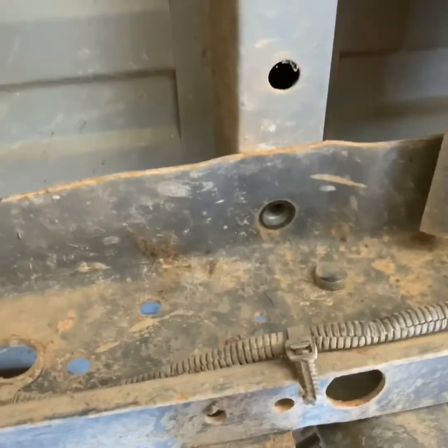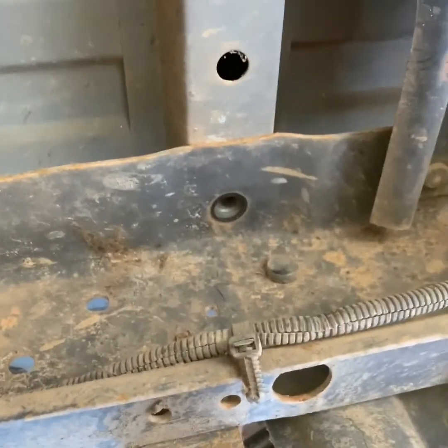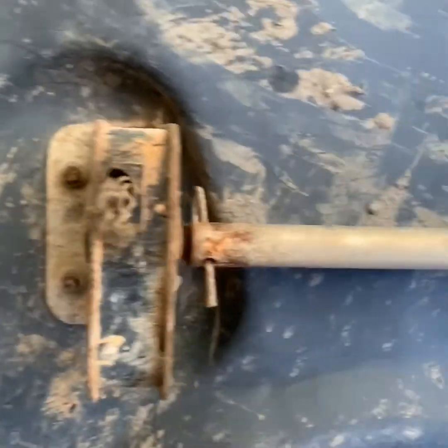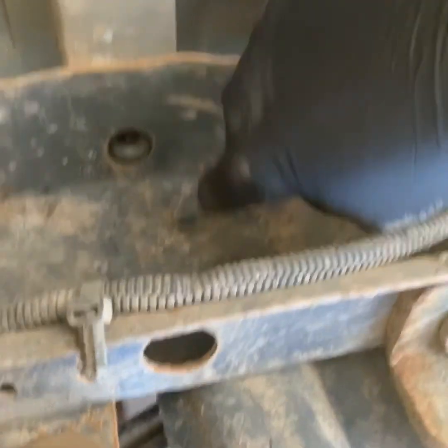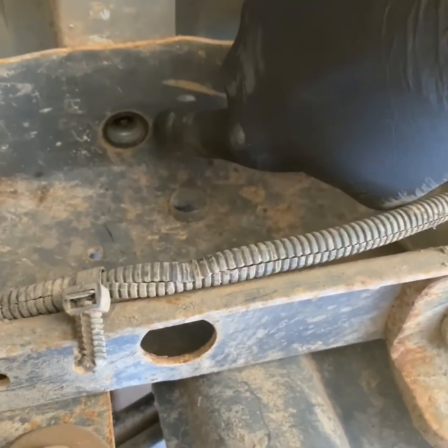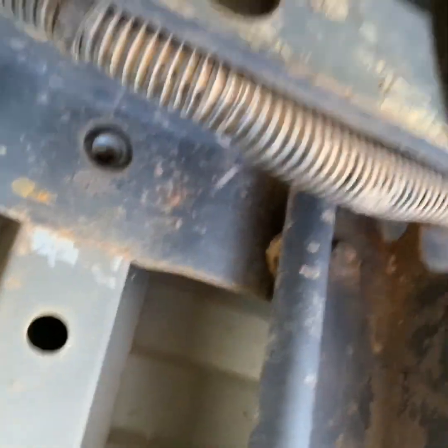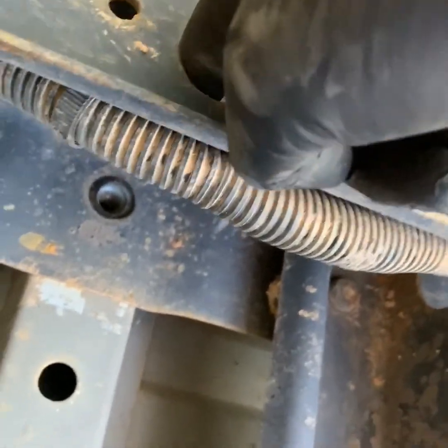After removing the front four bolts, move to the rear of the vehicle, and if there's a spare tire on the spare tire carrier, remove it at this time, because there are two 15mm headed bolts here. There's one here, and moving over to the other side, there's one there. You take a socket extension, run it up through here, and take both of these bolts out.